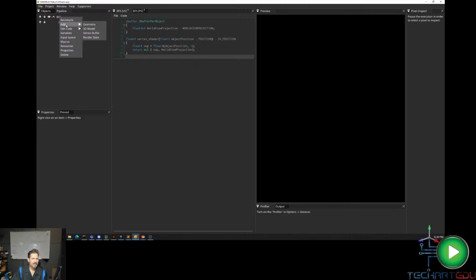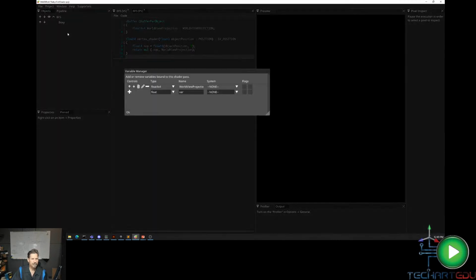Now instead of going to add, we're going to look where it says variables. Notice that it was already anticipating for us. It has a float4x4, which means it's a 4x4 matrix, and the name is worldview projection. The system says none there, so we have to tell it what information to actually map onto there.